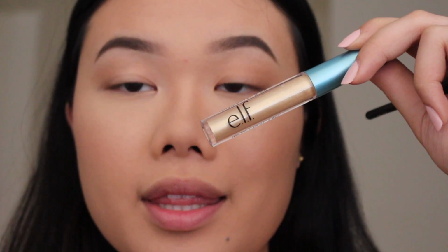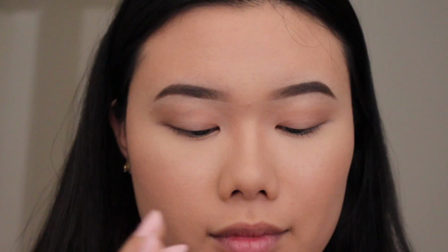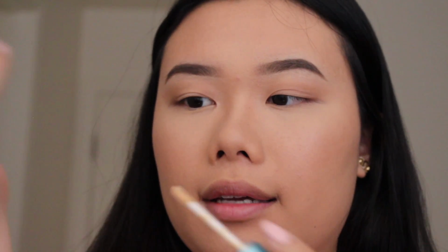Anyways, moving on. So I'm gonna go ahead and try out this bad boy, the thing that I've been really excited about trying. So I hope it's good. I hope it's pigmented, but you know, it is cheap, so you can't really complain. Even though I've been complaining. Yikes. Okay. So I'm gonna go ahead and swatch this on my hand.